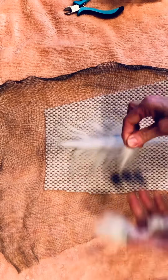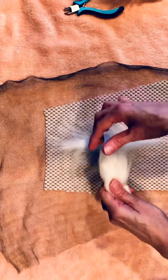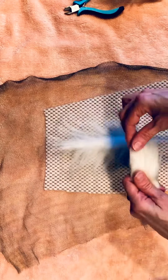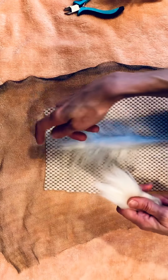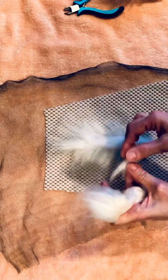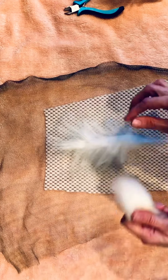And this time I'm not gonna bother going down the center spine. I'm just gonna bring these kind of alternate sides, keeping it wispy. Don't breathe. Well, keep yourself alive, but don't breathe on your work. Okay, you can always kind of feather this out if it gets too thick.